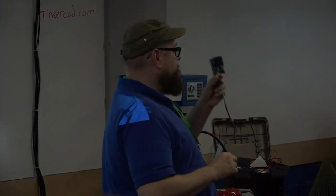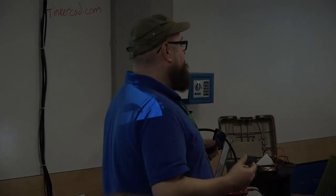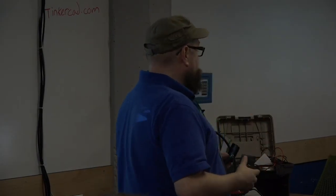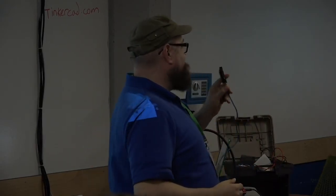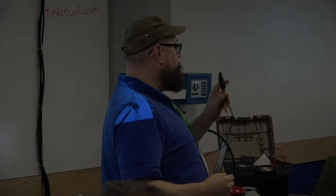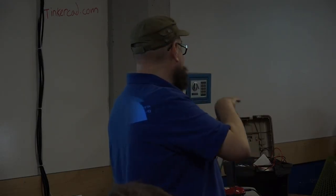The difference between a microcontroller and a computer is that the Arduino as a microcontroller only has basic input-output functionality. A computer has the ability to spin up an operating system. It has a GPU that allows you to connect a computer monitor to it. The Arduino does not do that. The only thing you can do to interface is whatever you connect to it, you can tell that thing that you've connected to do something, to represent something that's going on in here.